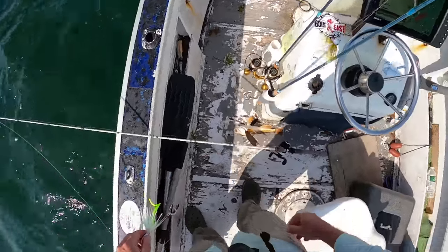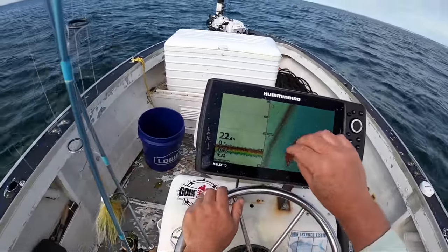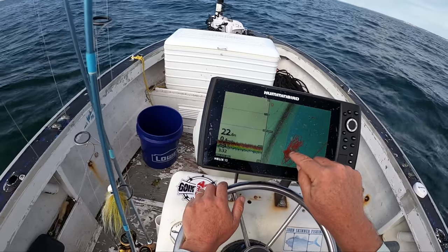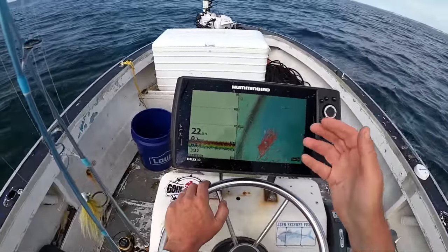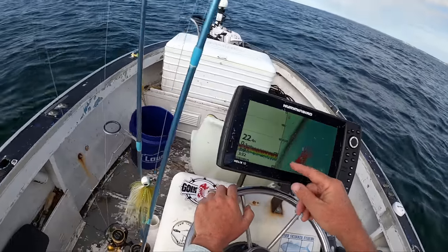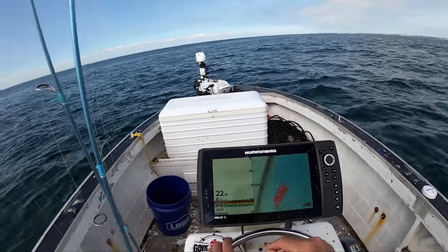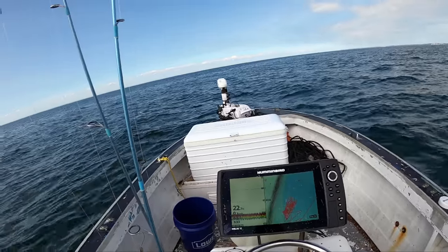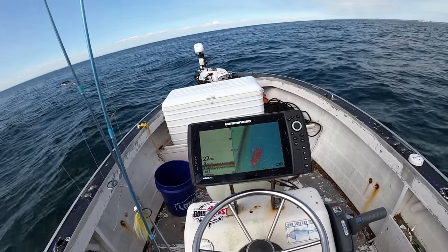There are a lot of 18 to 19 inch fish around. I'm setting up for my last drift — here are my track lines; I just burned a hole in the spot. Fluking has been so difficult lately, so I was not going to leave fluke to find them. When the tide turned and I had wind against current, I put the trolling motor down and it has not come up. You can go 5 miles an hour with the main motor up current, but I've used the trolling motor the whole time. I got 12 keepers — really something — it's the way it used to be.